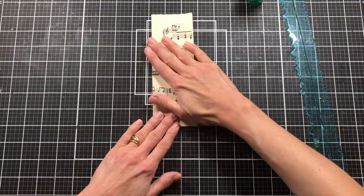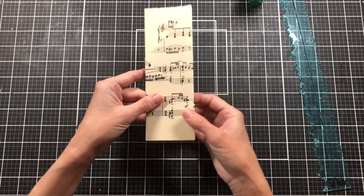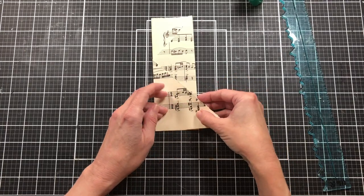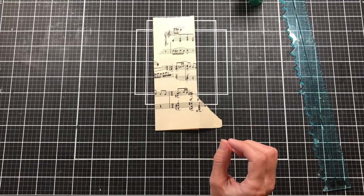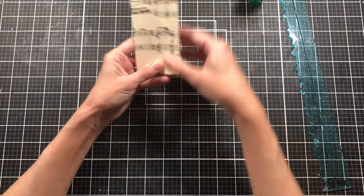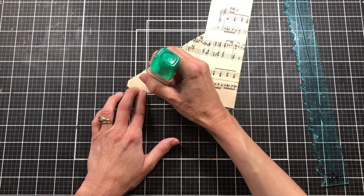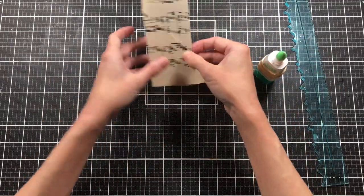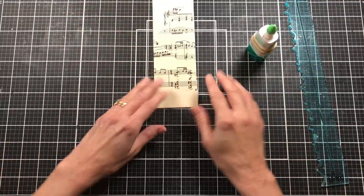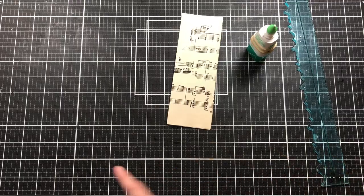I'm going to glue down the side and then across the bottom. I hope the lighting is okay today — it's very rainy outside and I'm afraid it's getting washed out by my lights. Right here we folded this little piece back; let's open it up. You could cut that off and then glue, or you can just fold it over like I'm doing. All I'm going to do is add glue along the fold here and along the bottom, then flip that around to the back and glue it down, or cut it off. Since this is a book page, it will help strengthen up the corner.